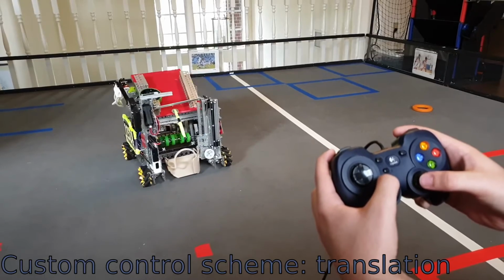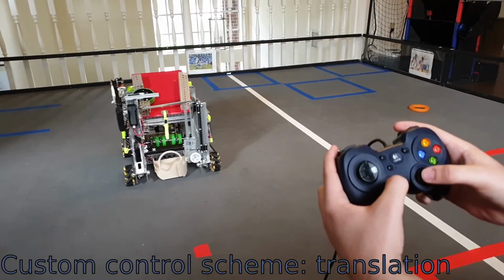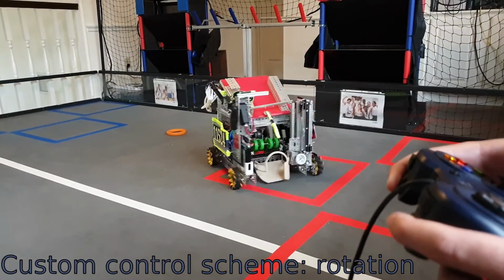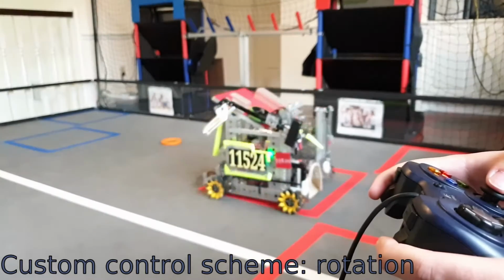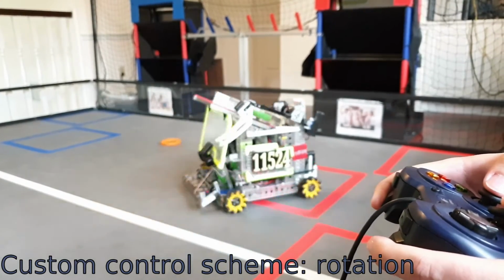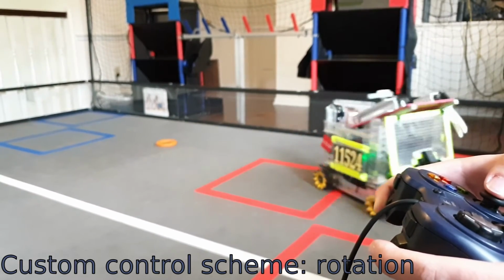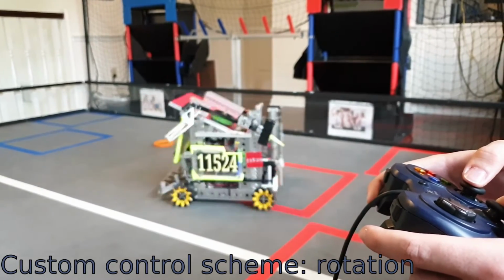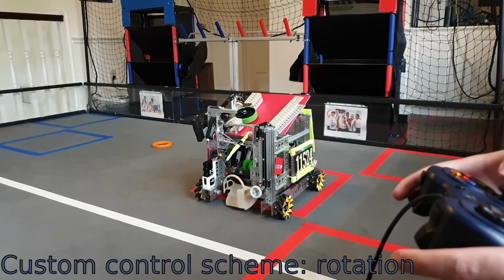Rather than using just one joystick for translational movement, and only one part of another joystick for rotation, Full Axis Control allows drivers to use both thumbsticks to control the robot's position. One weighted at 75% power for most tasks, another at 25% for precise alignment, and the analog gamepad triggers for rotation. This enables the driver to utilize all of the robot's speed by combining the thumbsticks, while still having precise control over both position and rotation.